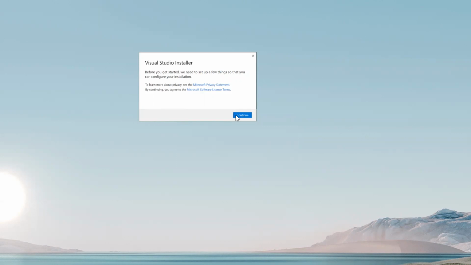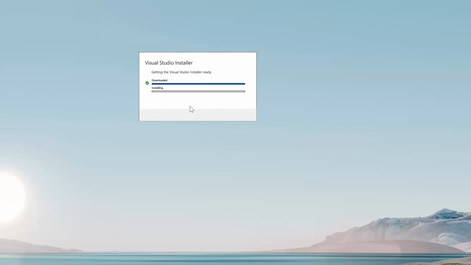But remember, in your own case it might be different. You may not have this display because this might be different from one PC to another. Maybe you already have these things that I don't have installed. You may already have those things installed. If you do, it may not bring you to this page. But if you don't, it will bring you to this page and you can click on continue.